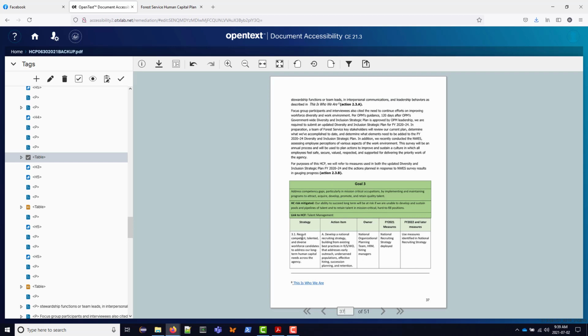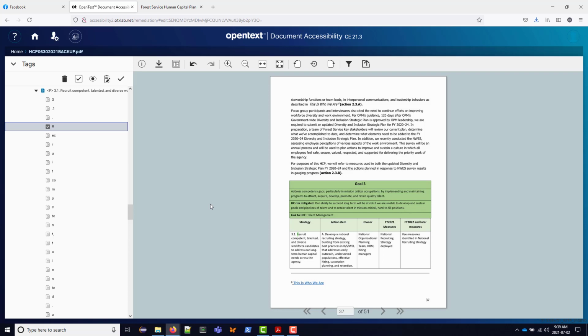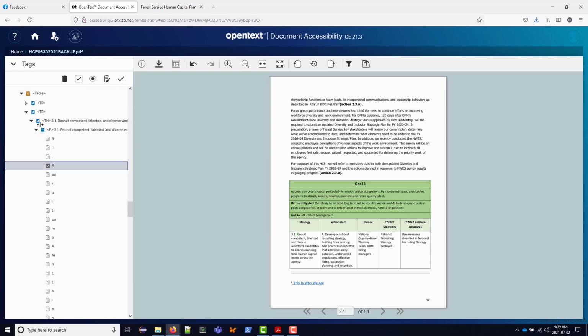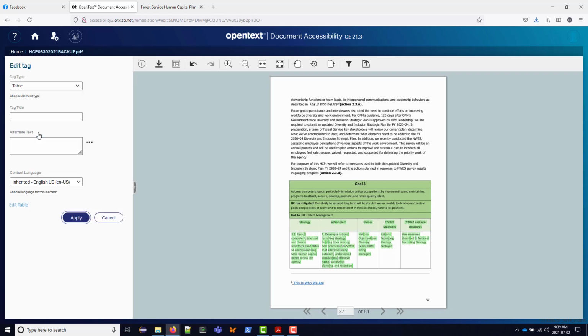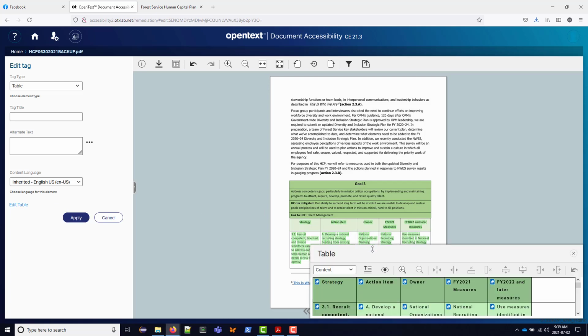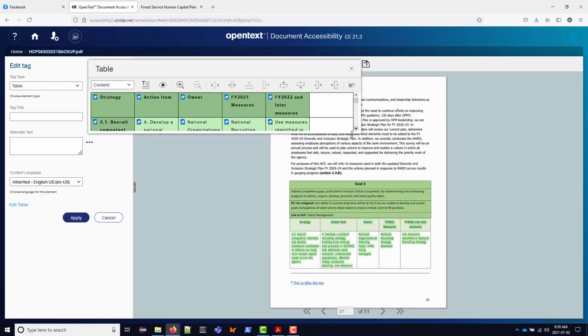Okay, so we'll do the same thing. We'll find the table in the tag tree. Take a look.